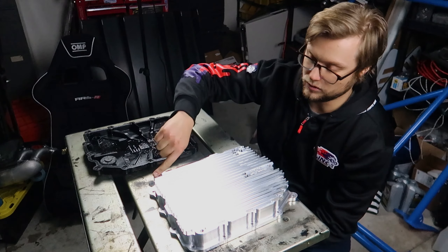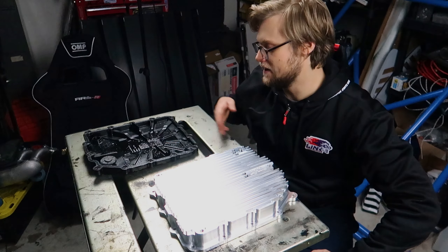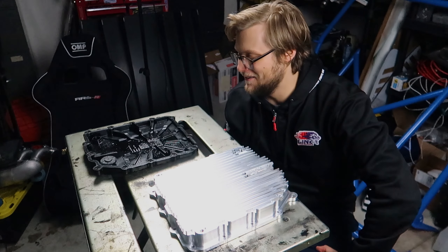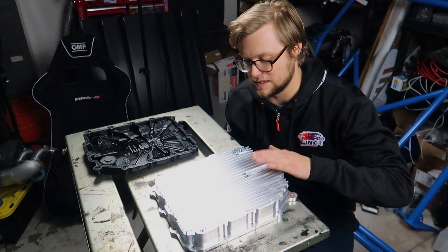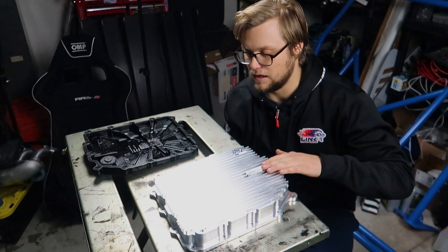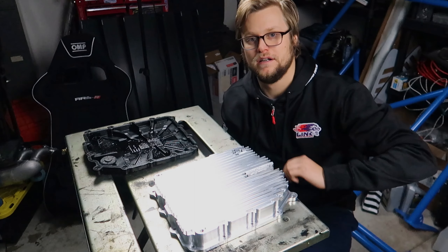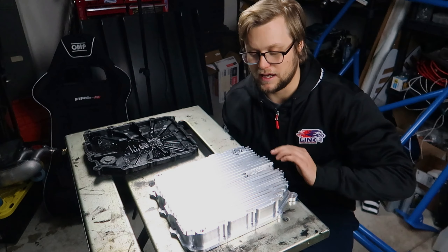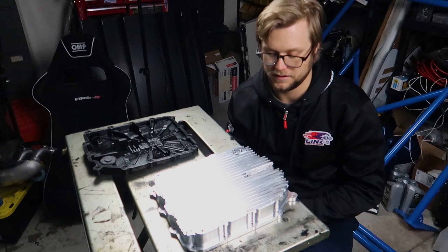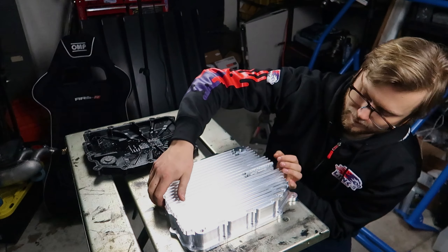You might be looking at this and asking: what are these three holes? We know you're not going to buy an expensive DCT pan and then slide your transmission on the ground and ruin it. This will be anodized gold for production — this is a prototype. Basically, you put three Allen screws in here and you can slide your transmission on the ground without ruining the pan.